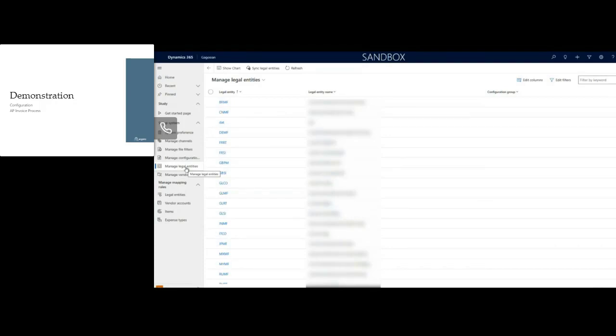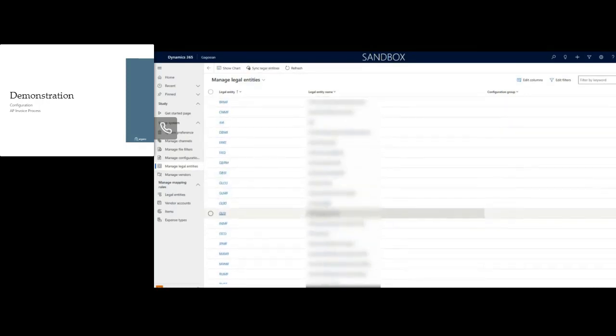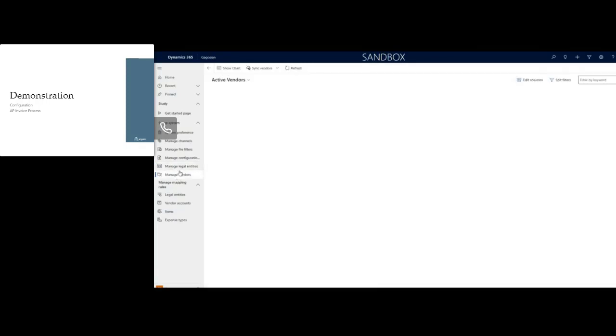So you need to install solutions like the virtual entities and some other ones perhaps, so that the Dataverse tables can accommodate the D365 Finance and Operations data. You can sync these legal entities. You just do this once. You could probably do this on batch.